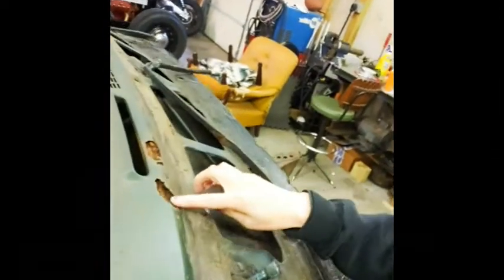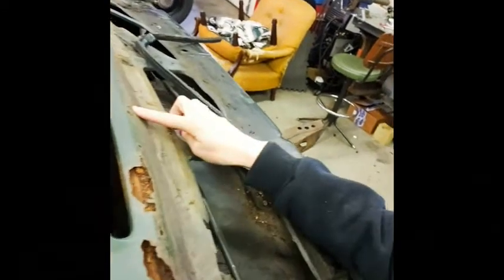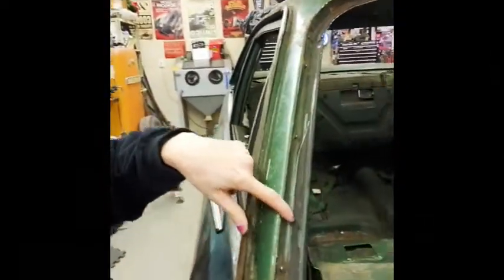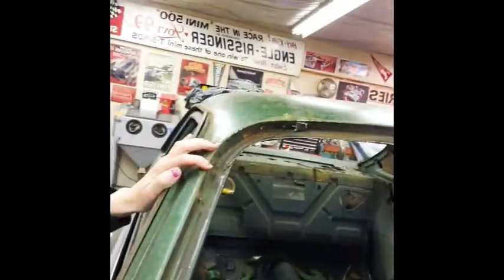And then the front looks pretty awesome as well. All along here is solid. The roof is solid. Pretty cool. Excited about that. And then another bad area is just around the dash, which stinks, but it's fixable. And the A-pillar is all nice and clean.